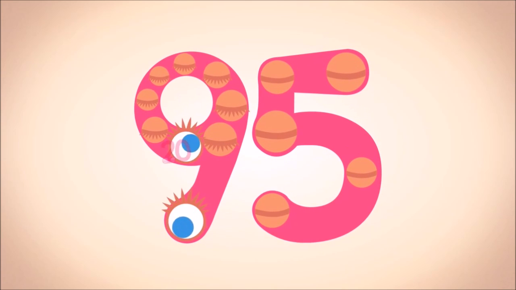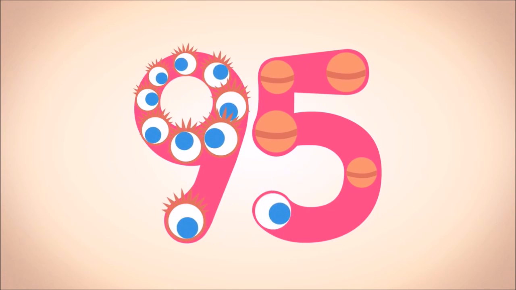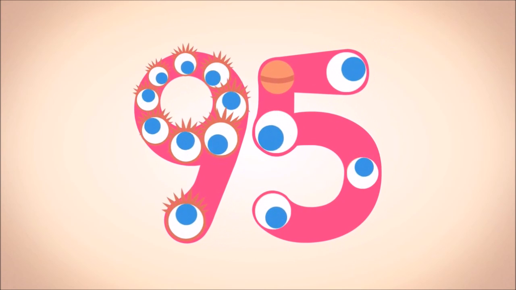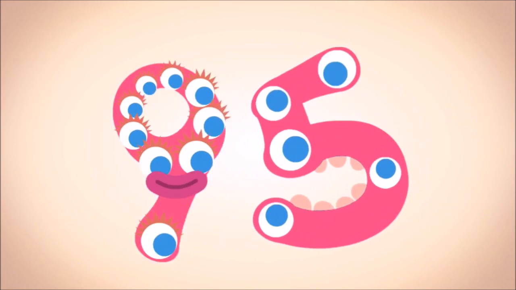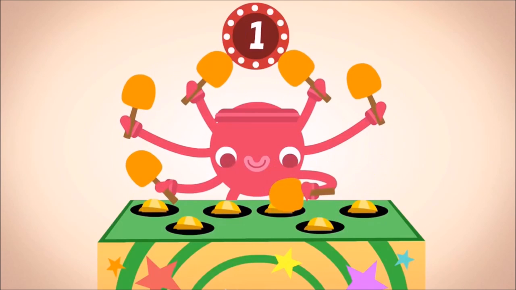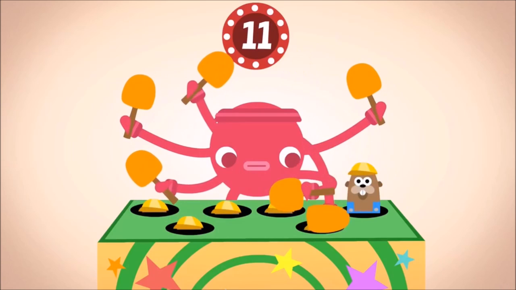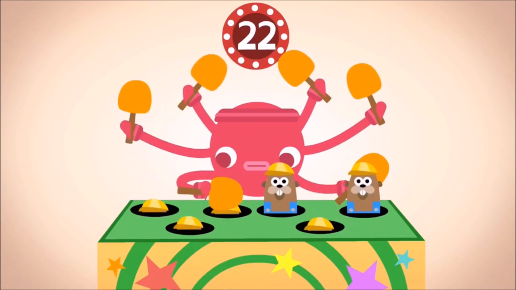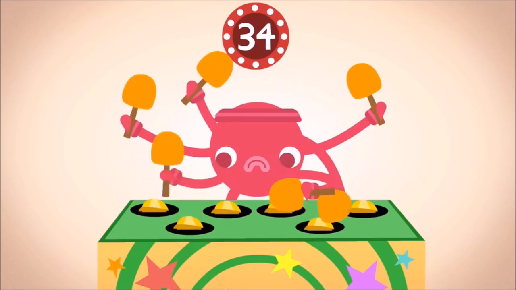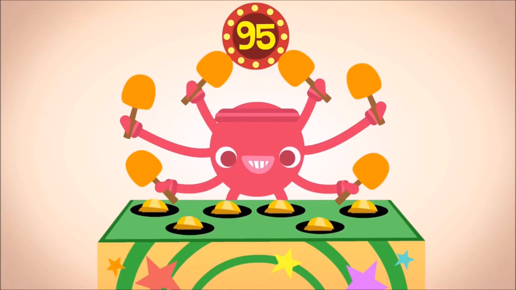10, 20, 30, 40, 50, 60, 70, 80, 90, 91, 92, 93, 94, 95. Sunny whacked 95 moles for the top score.